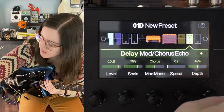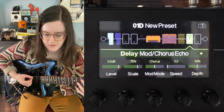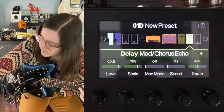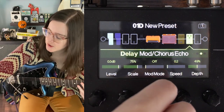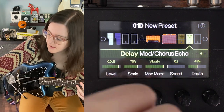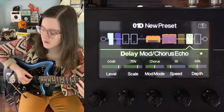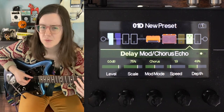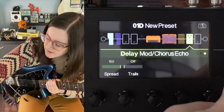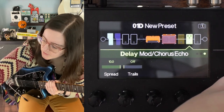Okay, so then we have level, scale, modulation mode. So right now it says chorus. Hear that. You can turn the modulation off, or you can use vibrato. I like chorus. This is a pretty nice little one. Increase the speed of that chorus. I love chorus on delay pedals. And then on page three, we have the spread and the trails. Let's just go to the next setting.